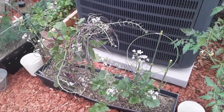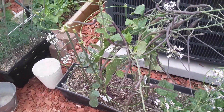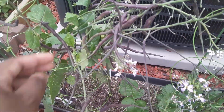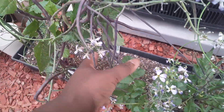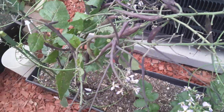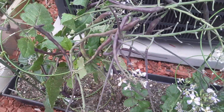Now we're going to walk and talk and do this really vlog style because I'm holding the camera without a selfie stick. And I'm going to show you guys just one of the cool seeds that I'm growing this year. It is the dragon tail radish, which is absolutely super cool. So if you guys were thinking, what could you use those little tomato cages at Dollar Tree for? This is a great way to use them because they hold up the dragon tail radishes really nicely. And look at these pods, guys. So this is grown for the pods, not the root. And I'm going to come through and harvest some of these a little bit later on and add them to my stir fry when I get all the bok choy and maybe one or two of the broccoli heads.